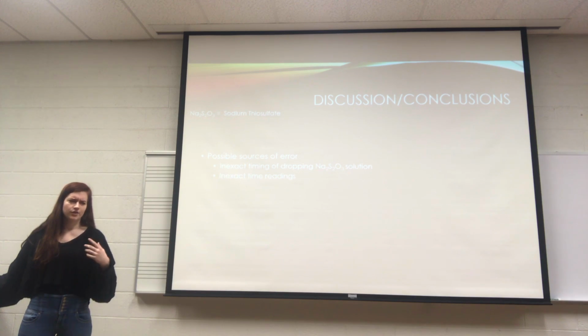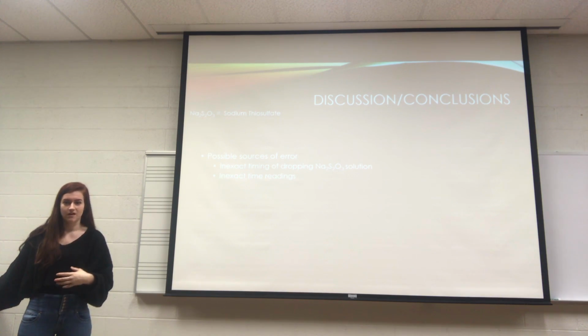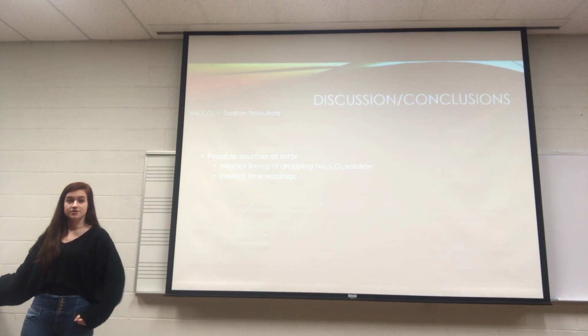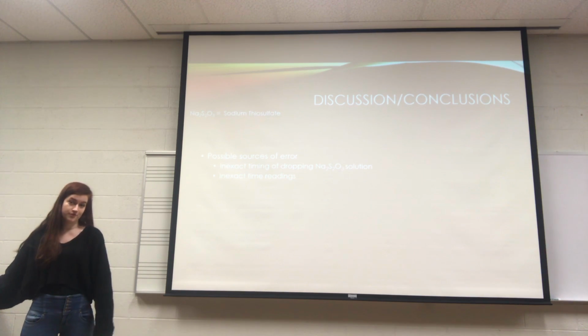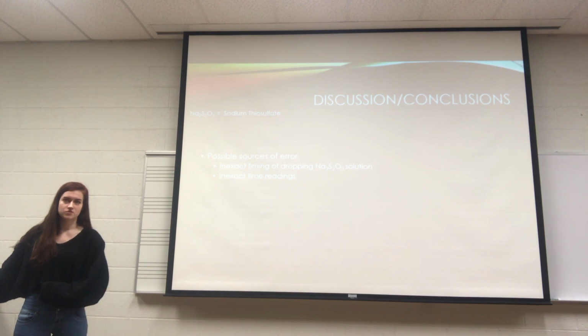So, possible sources of error for this: there are a lot of sources of human error in this experiment, because when you're measuring color change visually, there's a lot of room to have a couple seconds of error if you don't notice it right away, or if you measure it from the beginning of the color change as opposed to the end of the color change. You have to make sure those are constant. You have to make sure you hit the timer at the exact right time. So there's a lot of sources for little time errors, just a lot of human error in this experiment.